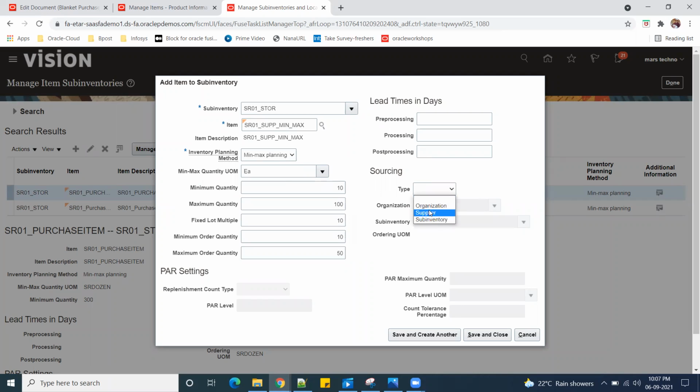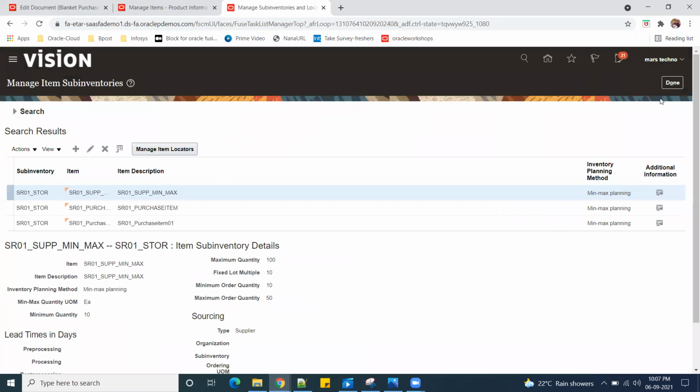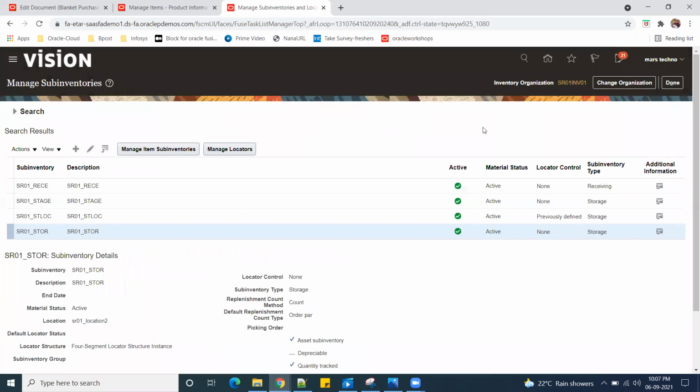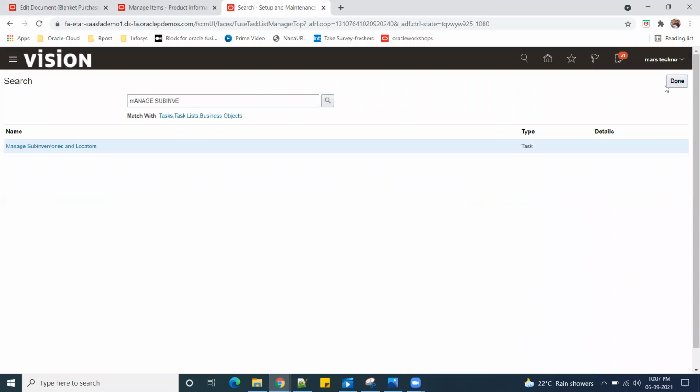So here type you have to select as supplier. That's all. Now save and close. Click on done. Click on done.